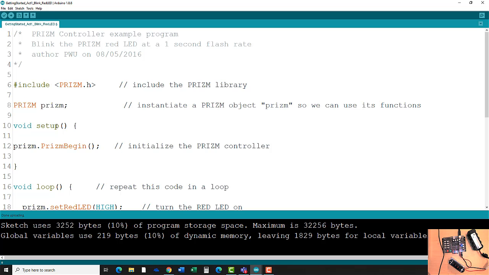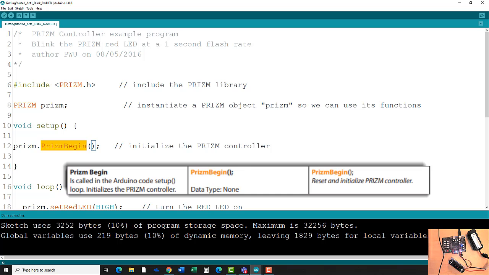Next, we see void setup. This is a program fundamental. It runs once, and in C++ it only runs once. It's going to say prism.PrismBegin, and that is the function call. If I was to take my book here, I'm showing you underneath the camera, I could look through here to find this function, Prism Begin, and it's actually the first one in the chart on page 163.